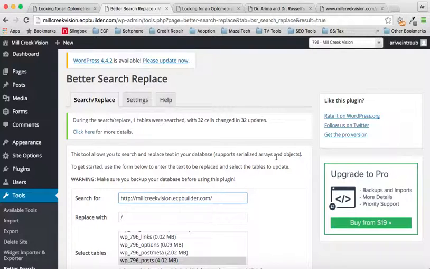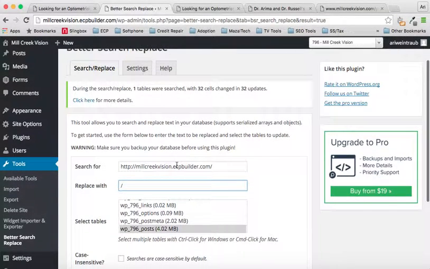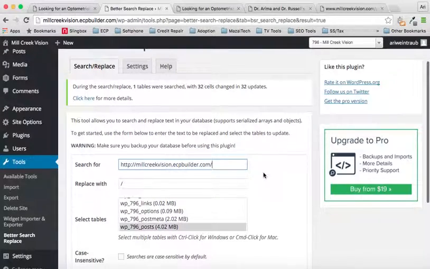And now, since the site is launched, we don't need this whole section anymore about millcreekvision.ecpbuilder.com. What you could do, of course, is just put in the actual URL, but you don't even need to do that really. Again, you can just use the slash to replace all instances where this temporary URL was used in the V3 installation.